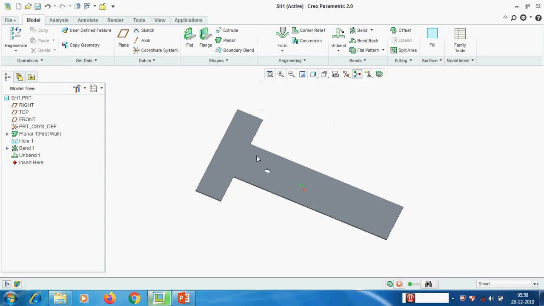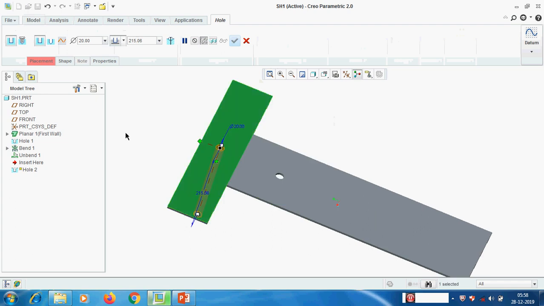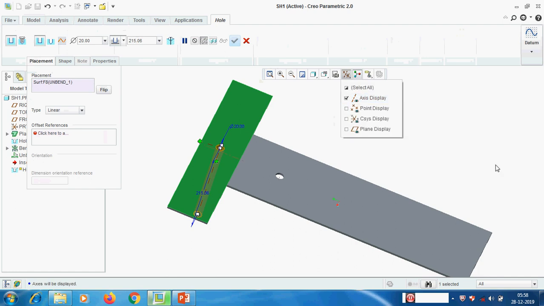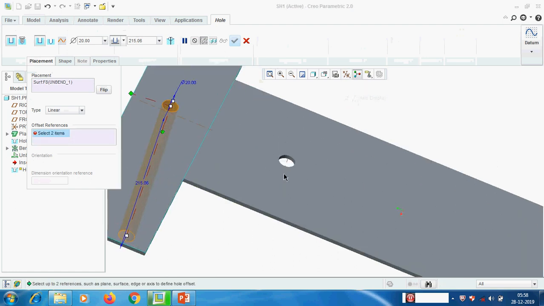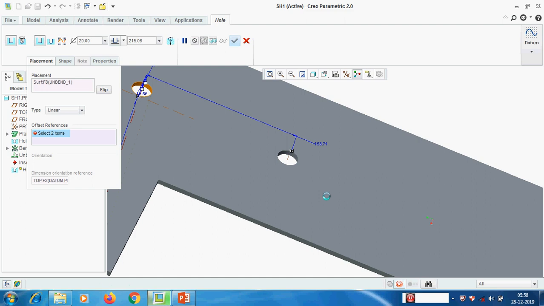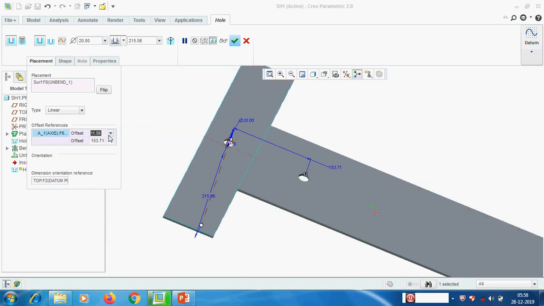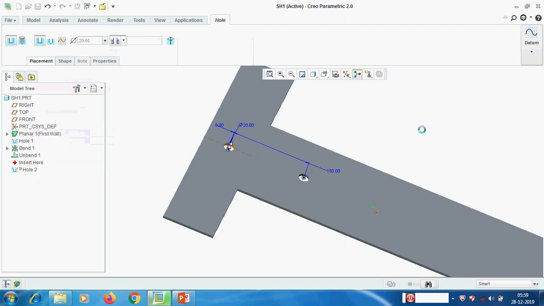Hole. I'm going to create a hole with respect to this one. Zero, 150. And created one more hole, through hole. Okay.